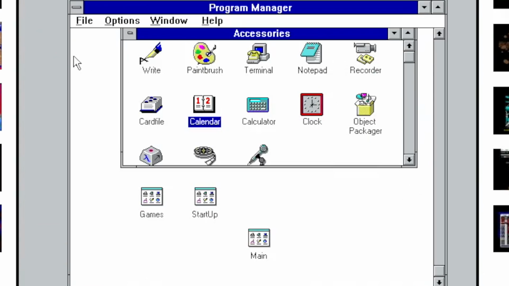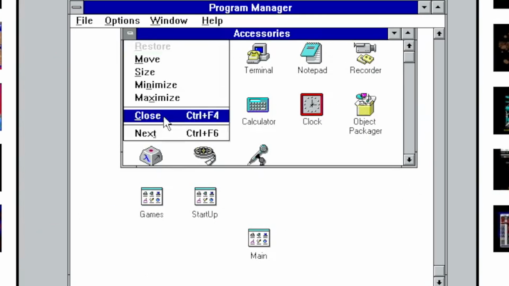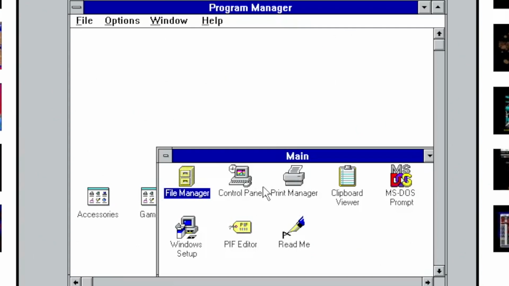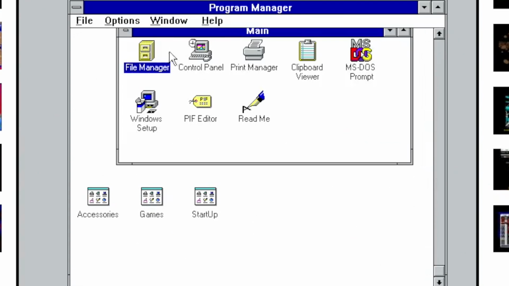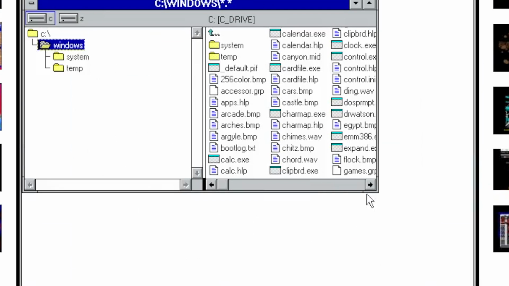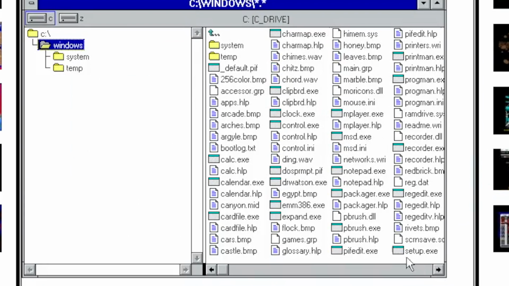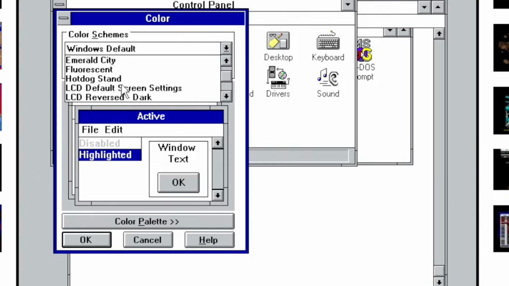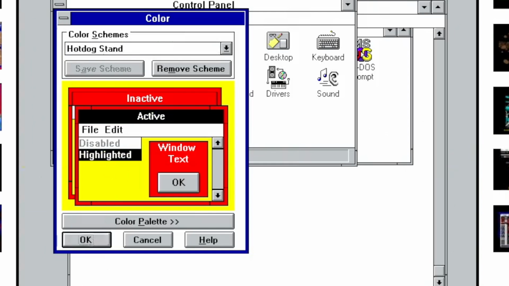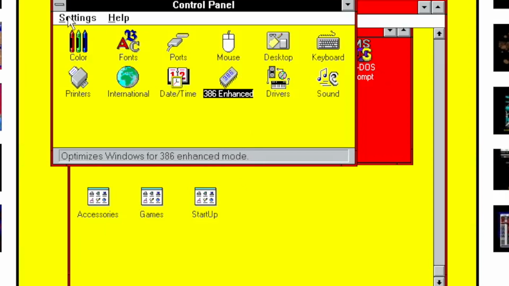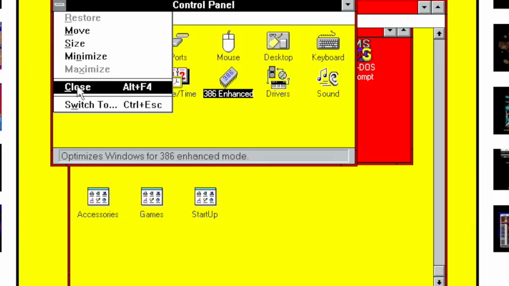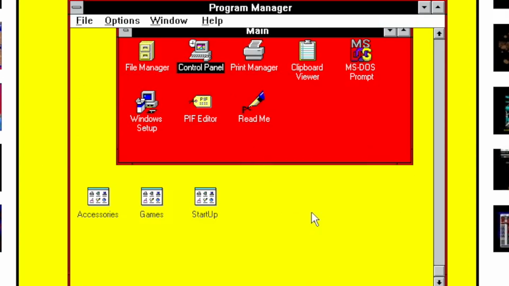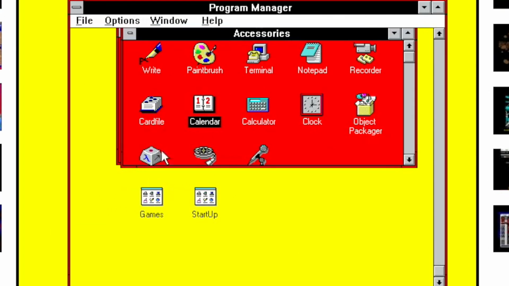Now, Windows 3.1 is very nostalgic for me, as it was the first version of Windows I ever got to use. And here in the UK, that was the version of Windows that really saw the PC start to take over the home market. Now, admittedly, there isn't really much that you can do inside this web-based version of Windows 3.1, as there's no additional software installed. But if you just want to check out what Windows 3.1 was like in its stock configuration, they do include a lot of those default applications in here.